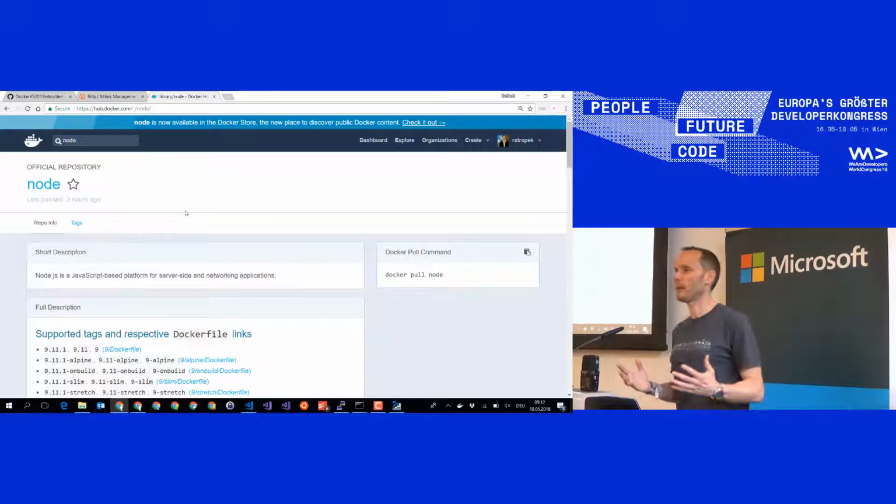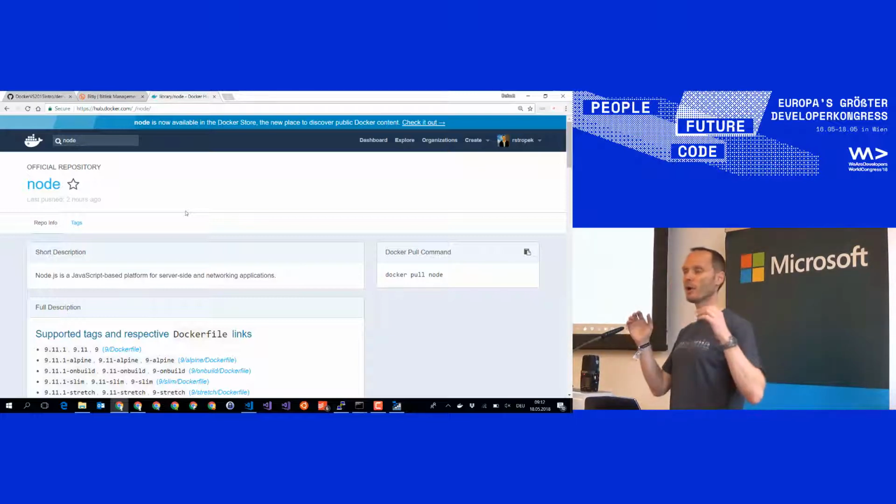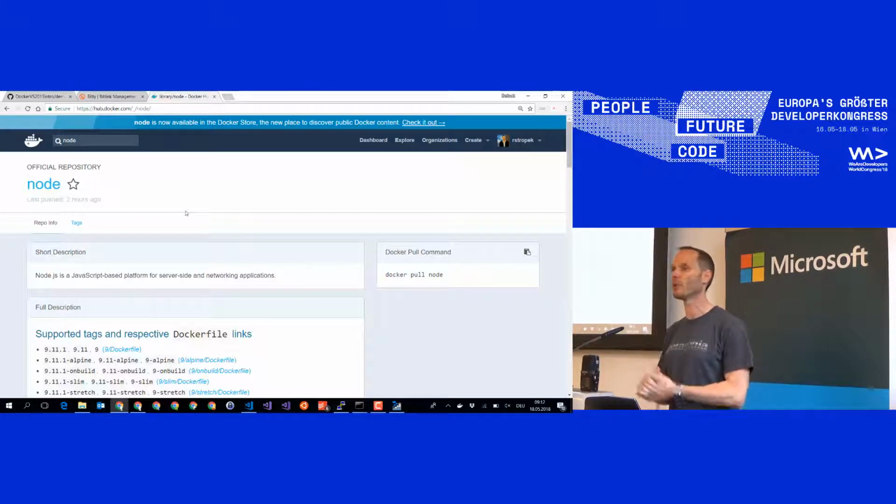Nearly any server platform that you could imagine that is widespread can be found on the Docker Hub. Doesn't matter if it's Node or Java or .NET or SQL Server or Postgres or Mongo or HTTPD or any other server platform, even Minecraft servers. You can find all of them in the Docker Hub. Docker Hub is for Docker images what GitHub is for source code.